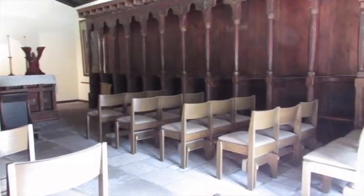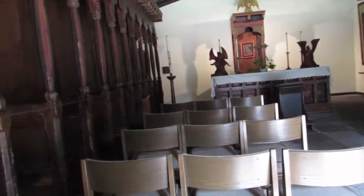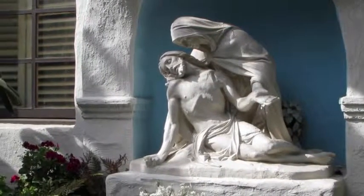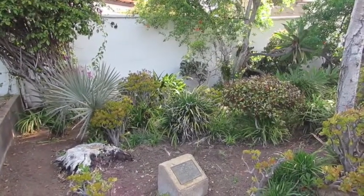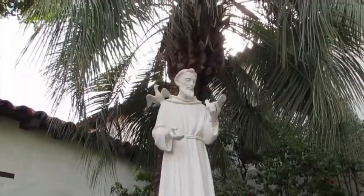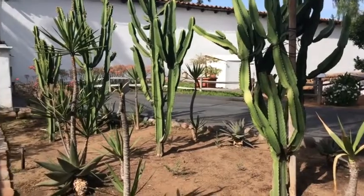He is going to be named a saint in September at the National Shrine of the Immaculate Conception in Washington, D.C. He will be proclaimed a saint by Pope Francis when he arrives. Now, he's proclaimed a saint because he lived in difficult times, and instead of running away from them, he actually embraced those times and did something beautiful with them. Padre Junipero is credited for bringing Christianity into the West.